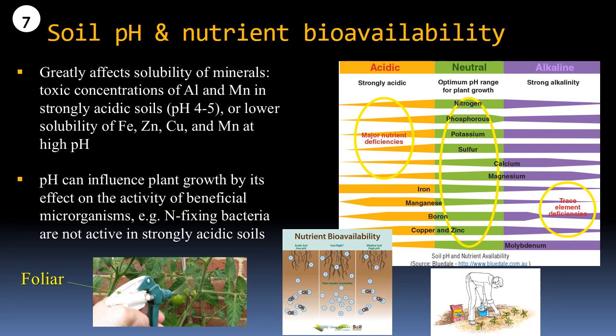So in our condition, we have to add the micronutrients directly to the plant, because if we add a fertilizer with a lot of micronutrients to the soil, that will not work. The pH is very high and these micronutrients will not be available to the plant, and therefore they cannot absorb them, and we end up with micronutrient deficiency in our plant.